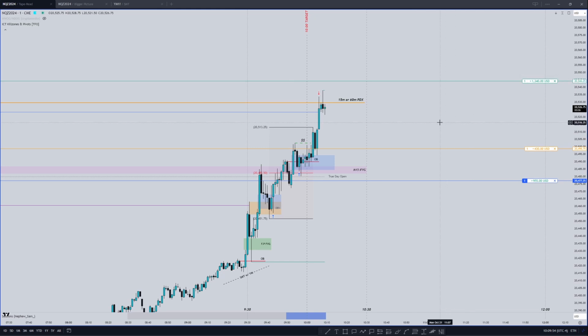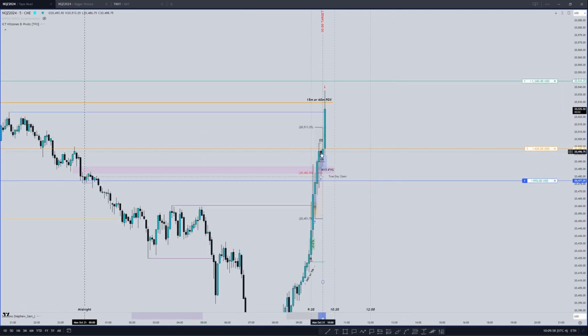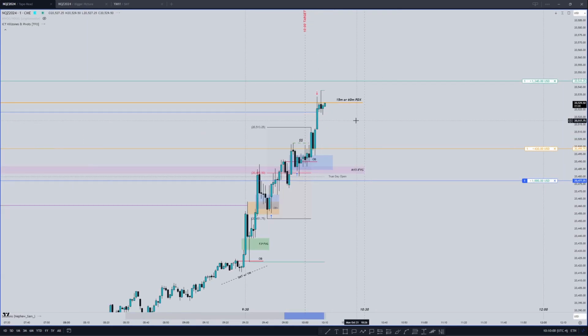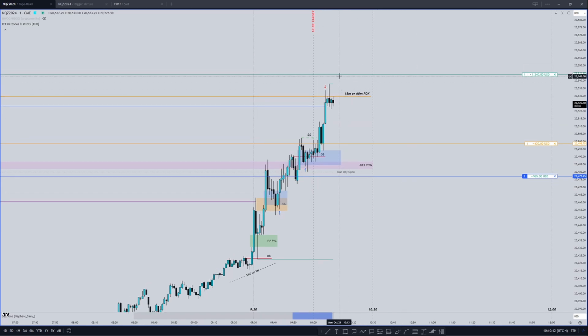So now at this point, we could see a deep retracement. We do have this 15-minute inefficiency and 5-minute inefficiencies in order blocks and such that we could reach for. So I'm weighing. I mean, the stop's in a good position, so I'm not too mad about it. We already have a decent range that we've captured. So if it comes back and stops me out, it is what it is. But I would like to squeeze as much as I can out of this.